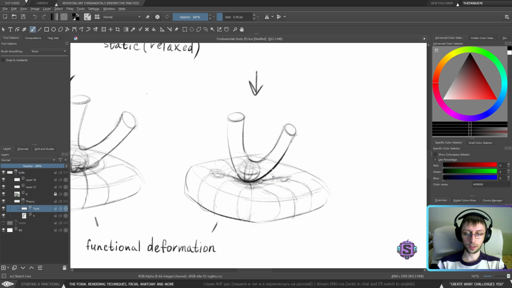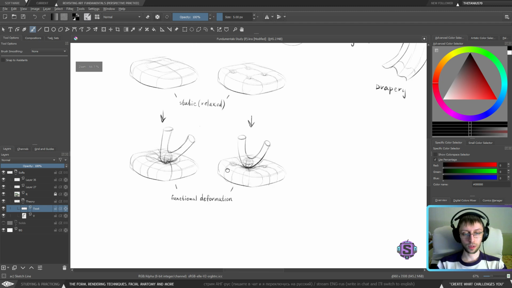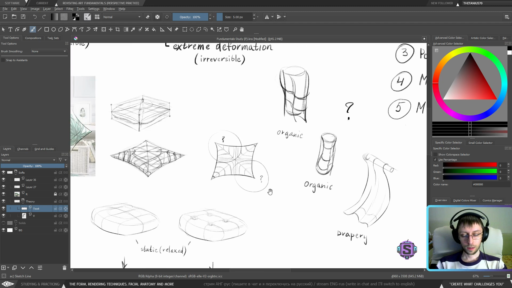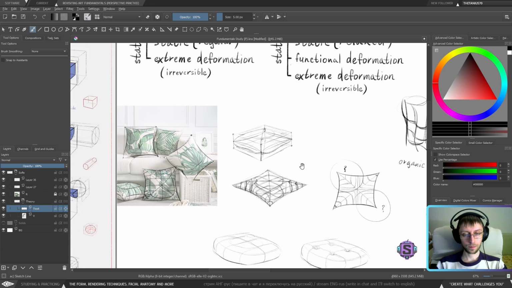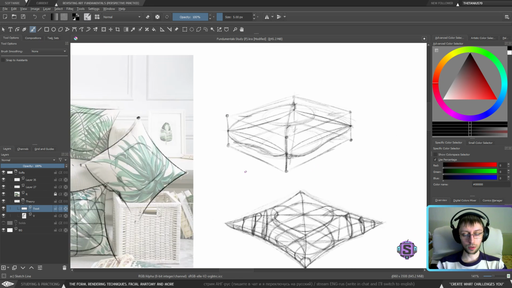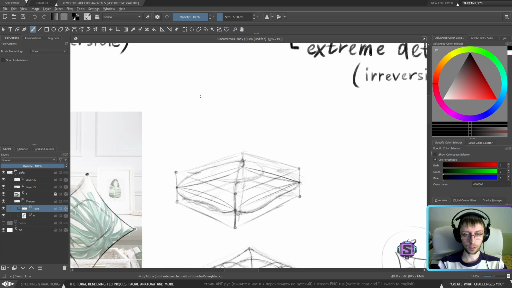And again, I don't know why I decided to talk about the pillow. Ideally, I kind of wanted to solve a little bit different problems today, not just figuring out how to deal with the pillow. Ideally, I wanted to spend time on figuring out how to better attack softs. We started with the pillow. We started with figuring out the plane first. So if you want to create something like a pillow, it's better to analyze it first like a plane.